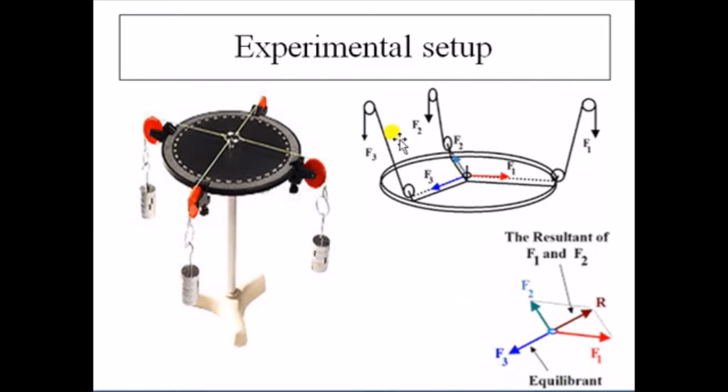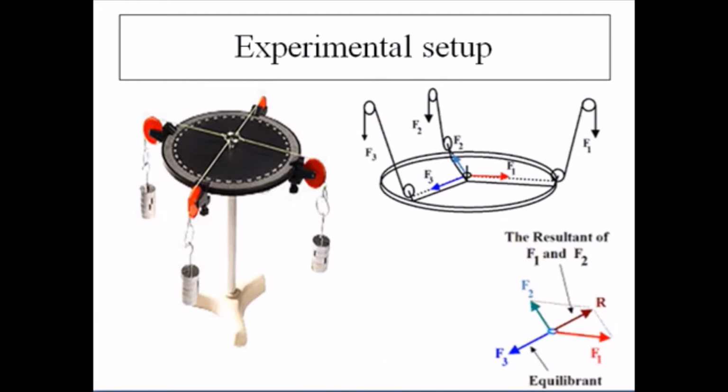F1, F2 and F3 are these three forces represented. If this is the resultant force acting, the force which is exactly acting in the opposite direction of the resultant will be equivalent to the equilibrant. I am explaining this just for the knowledge so that you understand the experimental setup and the first analytical part of the experiment in a better manner. So this R here represents the resultant of the forces F1 and F2.